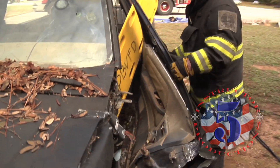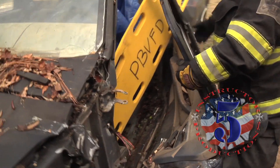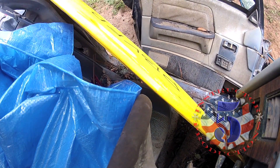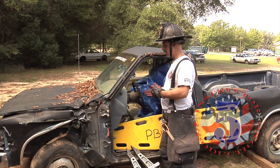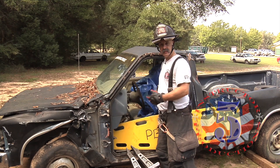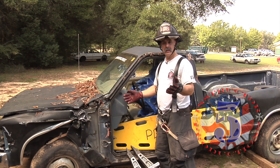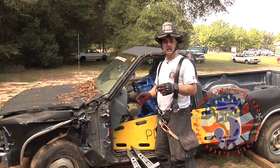Sometimes you can just do the inner latch or outer latch and the door will just come right off. With your spreaders ready, the door's out and we have access to our patient. Today's video: an alternative approach to taking a door, attacking the hinges first instead of the latch. What you do is up to you — it's all personal preference. Remember, train like your life depends on it, because it does.